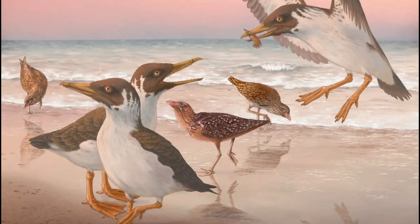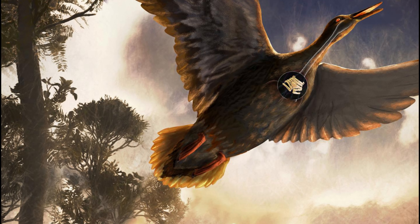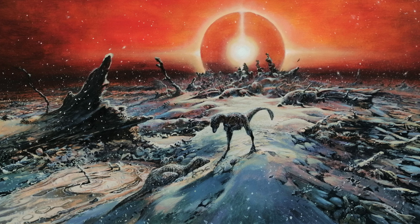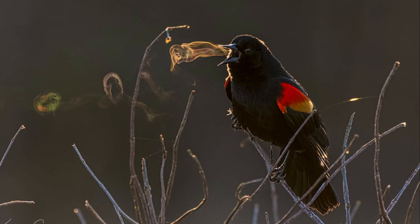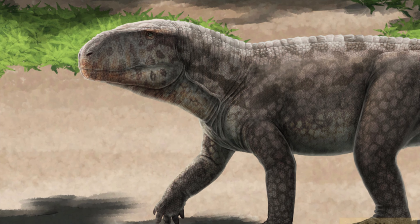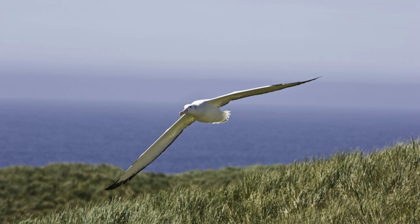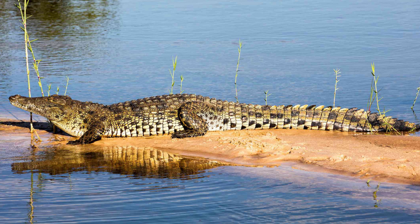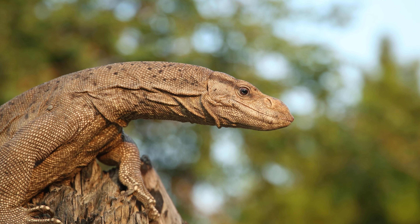From here they developed, and by the late Cretaceous, what anyone would recognize as a bird would have been a common sight in the skies. Before the KPG mass extinction, this respiratory system was present in slightly different forms in dinosaurs, pterosaurs, and some crocodilomorphs. After, with the extinction of most of those groups, it survives only in birds, a simpler and probably regressed form in crocodilians, and a very primitive form in monitor lizards.